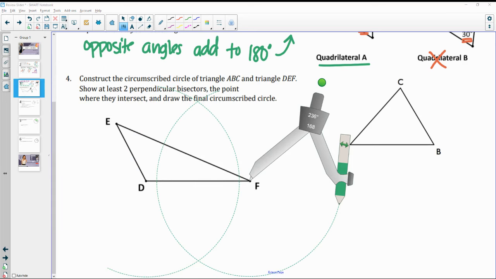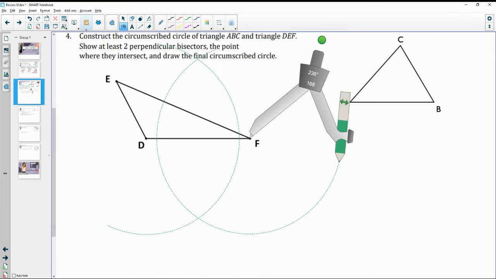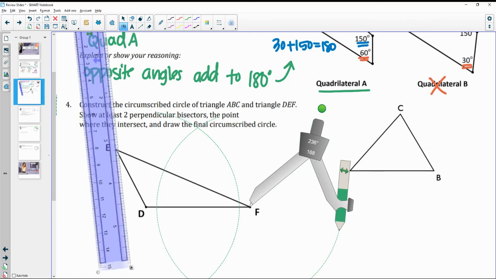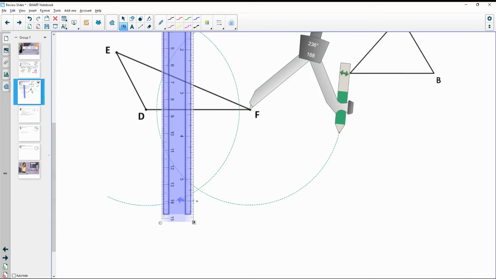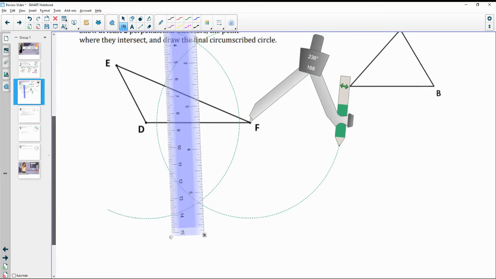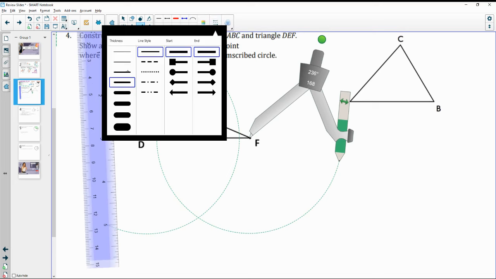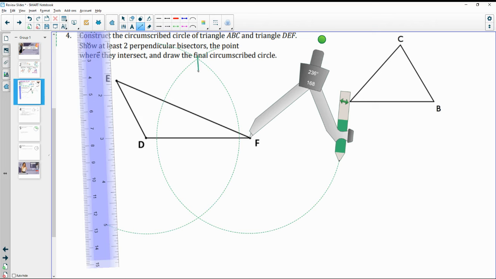Then where these two circles intersect, I'm going to connect that with my ruler or with a straight line. So you can take your ruler and set it there and have it connect the intersection points. So just get it lined up there. Mine doesn't look like it's going to line up super well, so I'm going to try a straight line drawer here and see if that'll work better. So you want it to just go exactly through those two intersection points.